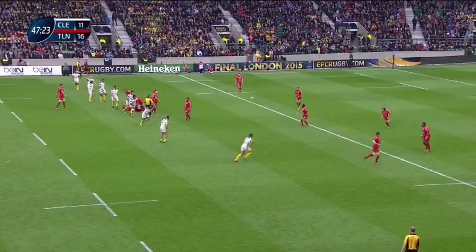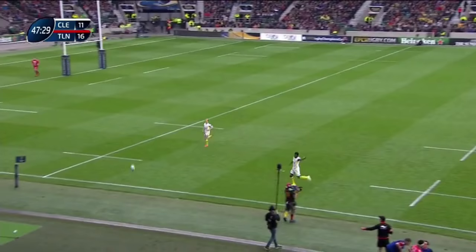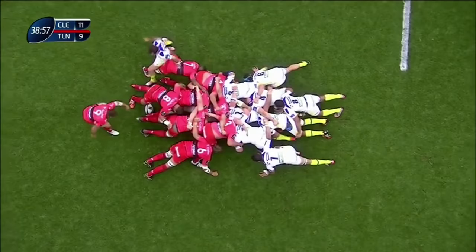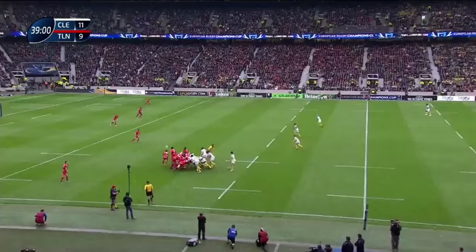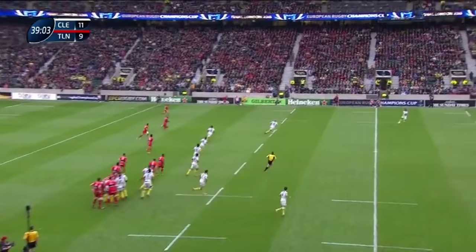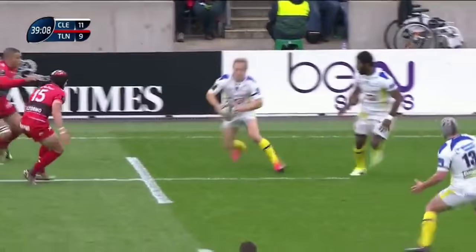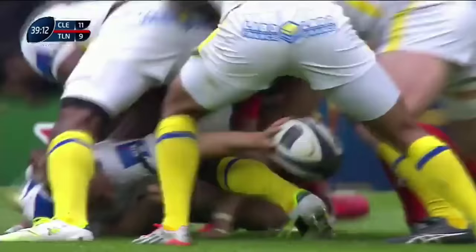But the real difference for me is his game management and decision making. He doesn't always get it right — here he passes up an overlap for field position, overcooking his kick — but in this sequence leading into Matthew Bastero's try against Clermont, we get a glimpse of how he influences those around him. The first thing to look at is how he manipulates the Clermont defence with a huge crossfield kick, turning Nakaitaci and pulling the defender in all the way from open right onto the touchline, completely closing off Clermont's counter-attack system.